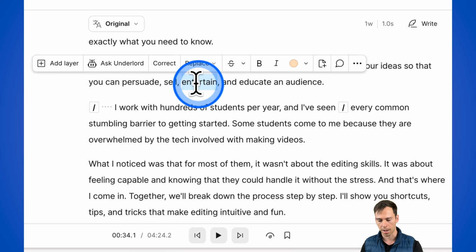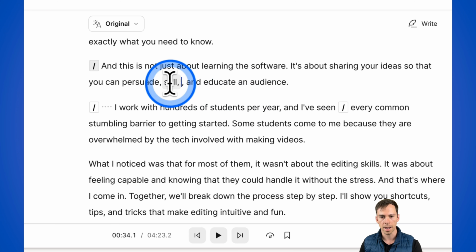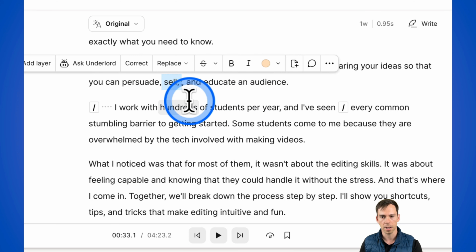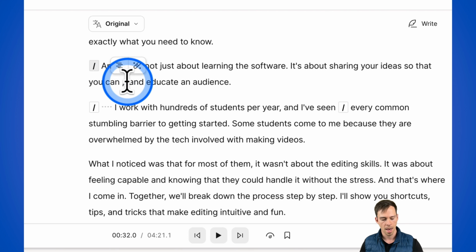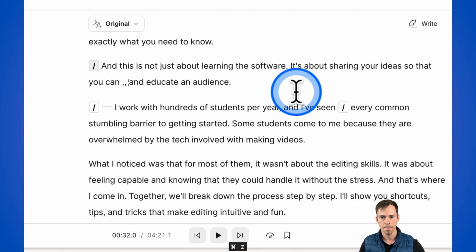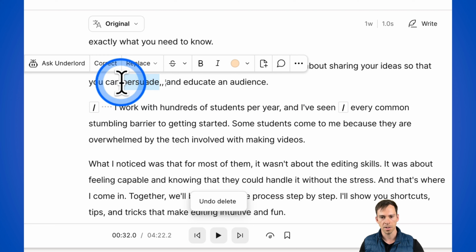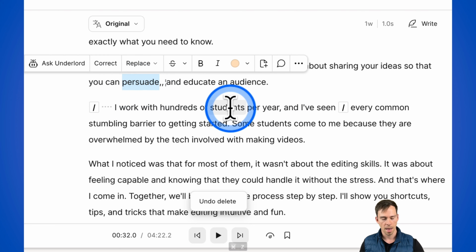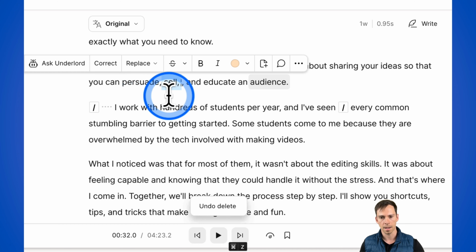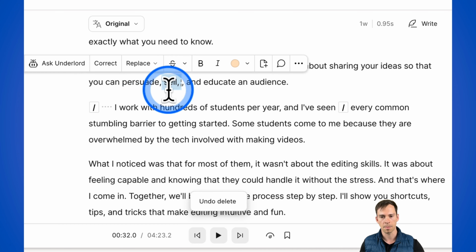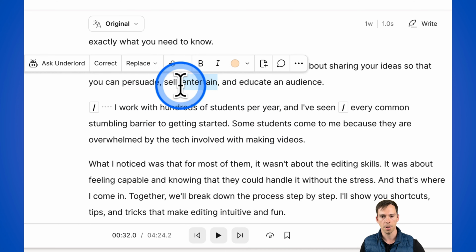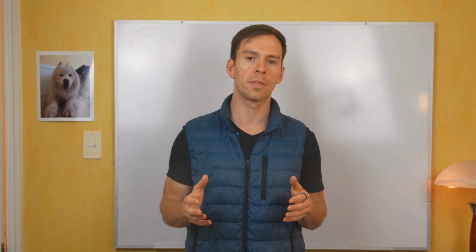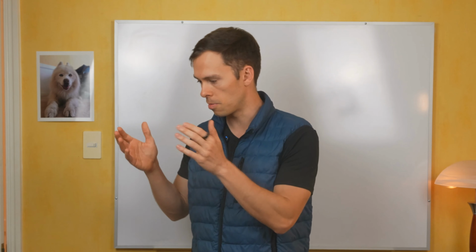But it's not just that. So let me click on entertain, I deleted it. Let me click on sell, I deleted it. And I'm gonna click on persuade as well and delete that. So now all 3 of those are gone, and I'm gonna hit Command Z. It undid my last action, which was deleting the word persuade, but watch what I can do. I can do it again. So I undid again, and it undid my second to last action, and yet again, and there's my 3rd action. Undo helps you fix something that you just changed, that you just messed up.